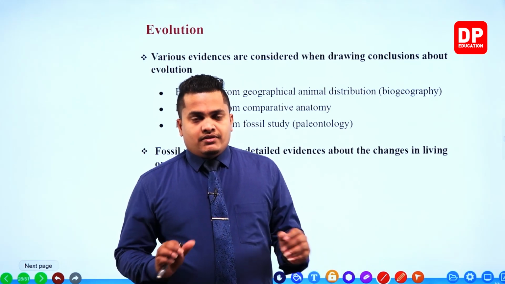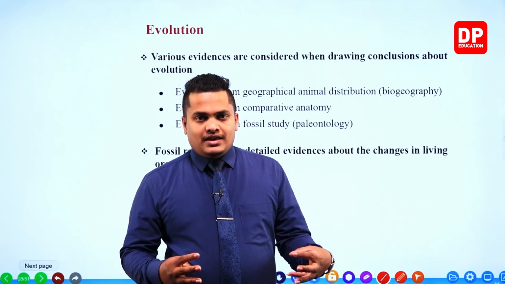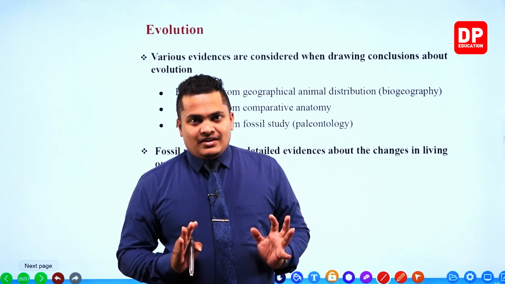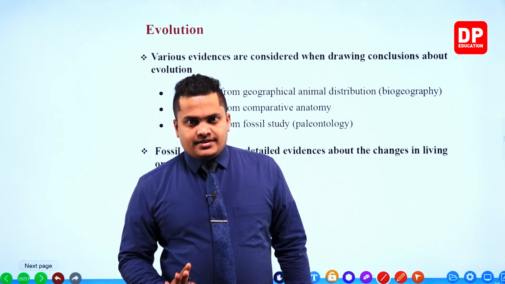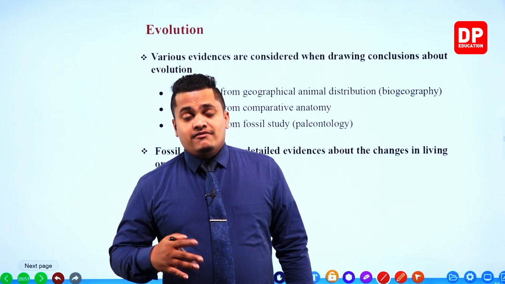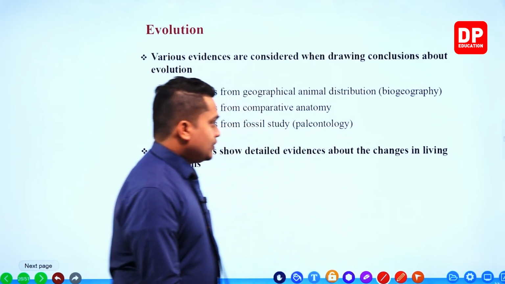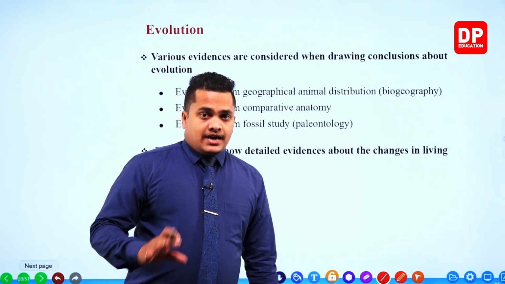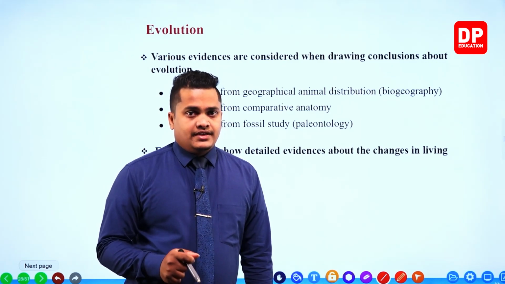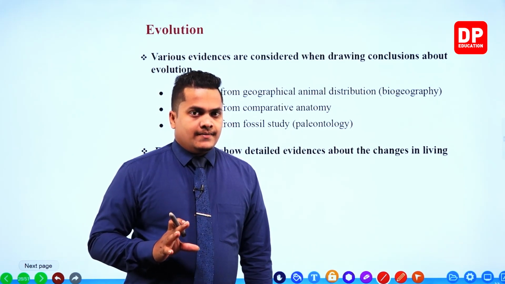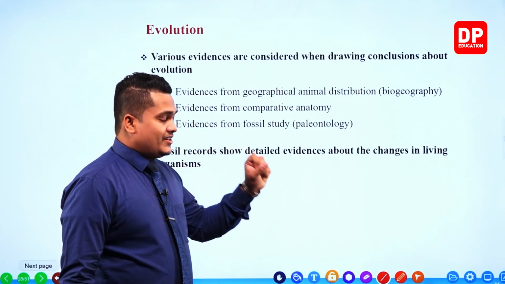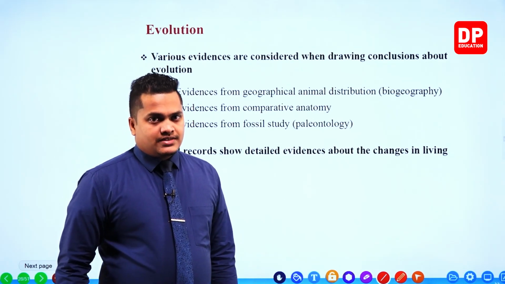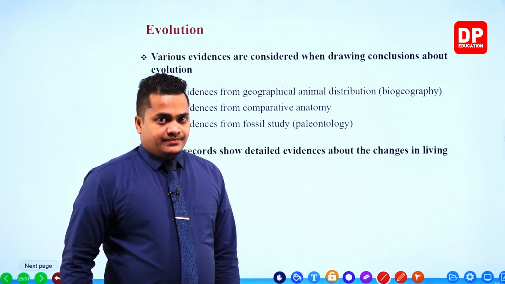Okay, so the evolutionary process is like a theory. That theory is not completed 100% yet, due to lack of fossil studies or due to lack of fossils. Okay, right then. So fossil records show detailed evidence about the changes in living organisms, but by studying the fossils that we have or that we can find, my dear children, we can get a certain idea, and we can say that the changes in living organisms happened. The modern changes in living organisms happened because of the primitive organisms who were earlier living on our earth. Okay, right then.